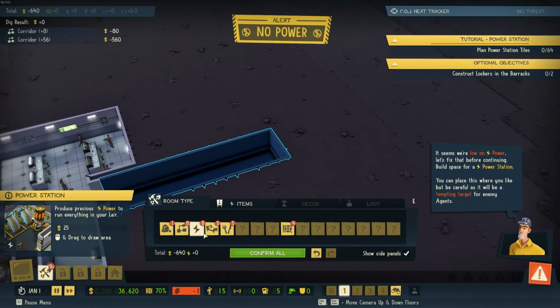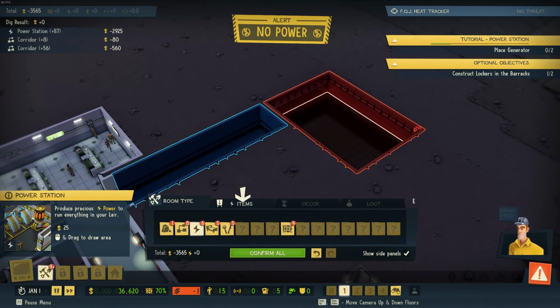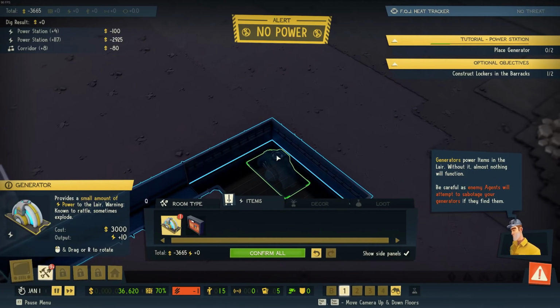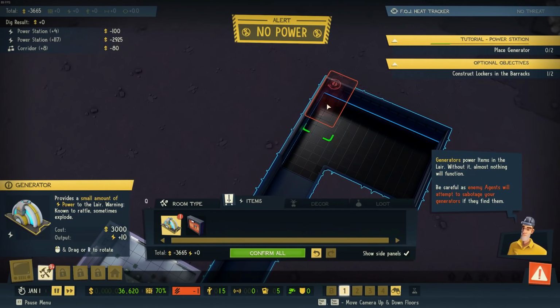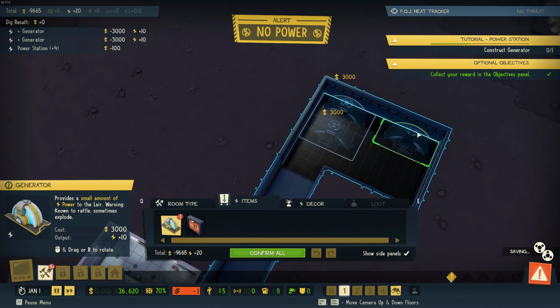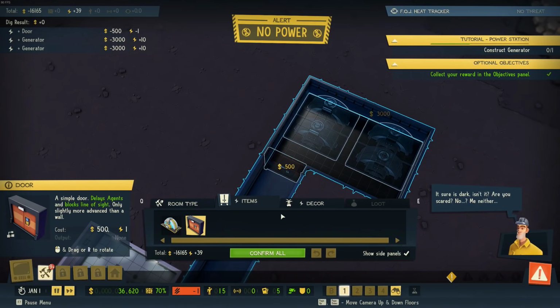Build space for a power station. You can place this where you like, but be careful, as it will be a tempting target for enemy agents. Generators power items in the lair. Without it, almost nothing will function. Be careful, as enemy agents will attempt to sabotage your generators if they find them.